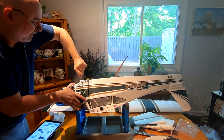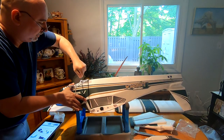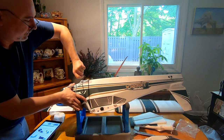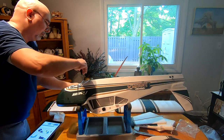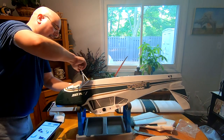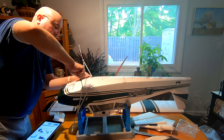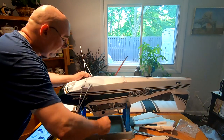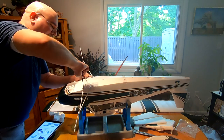The screws are a little tight, which is good from a point of view that they're not going to come unscrewed. It's probably because you're having to tap them through a little bit of plastic where they get close to the blind nuts, basically. I wish this was a slightly bigger screwdriver. I may need to go get one from upstairs, but.